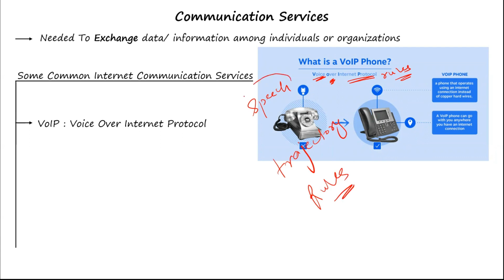So in order to transmit speech over a particular distance following a set of rules is called voice over internet protocol. Trajectory or pathway that speech follows. Speech is one of the media. When we're talking to somebody making calls, that is speech. Speech traveling across some distance using a set of rules is called voice over internet protocol. And all of this is happening because of internet. Remember, no hard wires attached.